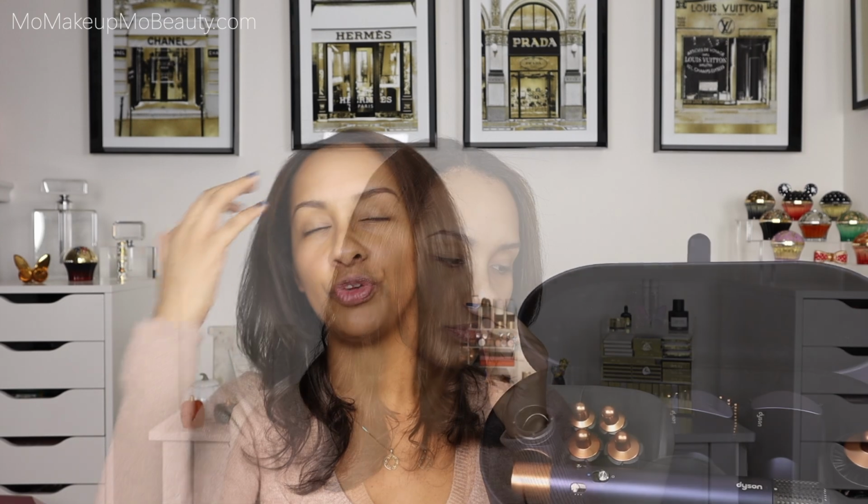The reason I held back from getting it for so long is because I already have the hairdryer. I already have the straightener. But there were just some attachments on this that for the longest time I said, damn, I know I would use that for this, and I know that would make it easier. You probably notice a little bit of a difference in my hair, and it's because I've been using this. I just love the way my hair looks and feels, and can we just take a moment for the convenience factor involved in this product?